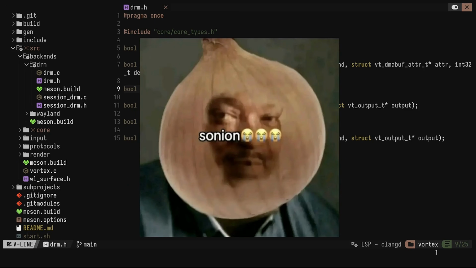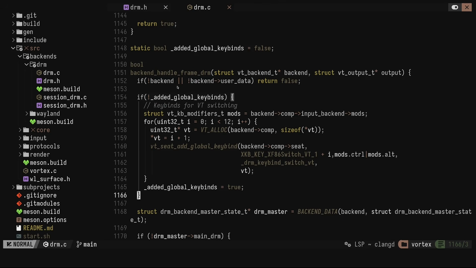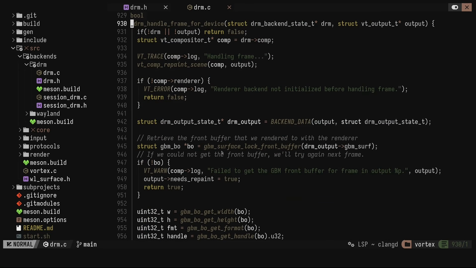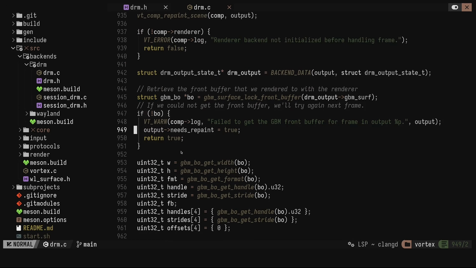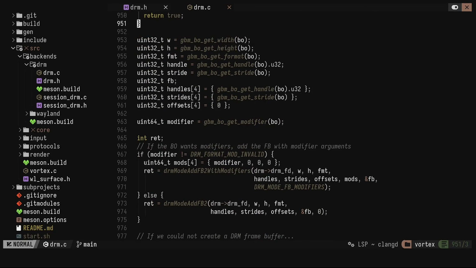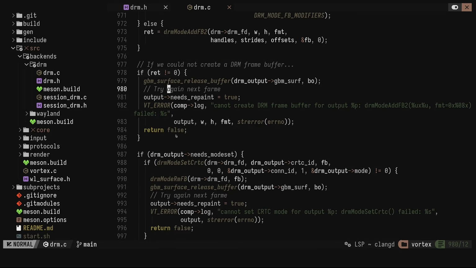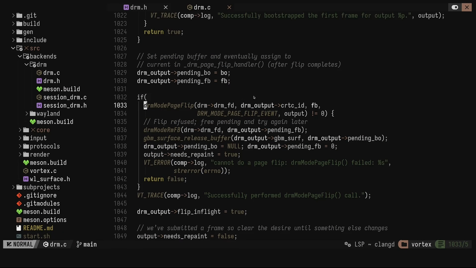You can actually just find a function handle frame, and handle frame DRM essentially handles a frame for a device. Then what we do is lock the front buffer. If we could not get the front buffer, we'll try again next frame. If we could not create a DRM frame buffer, try again next frame. But eventually we call the main function, DRM mode page flip.